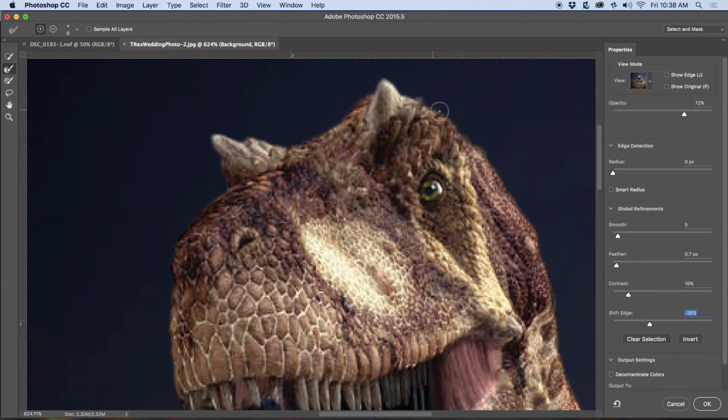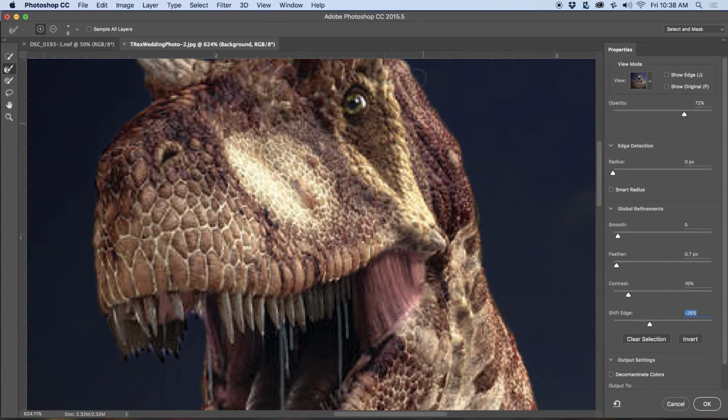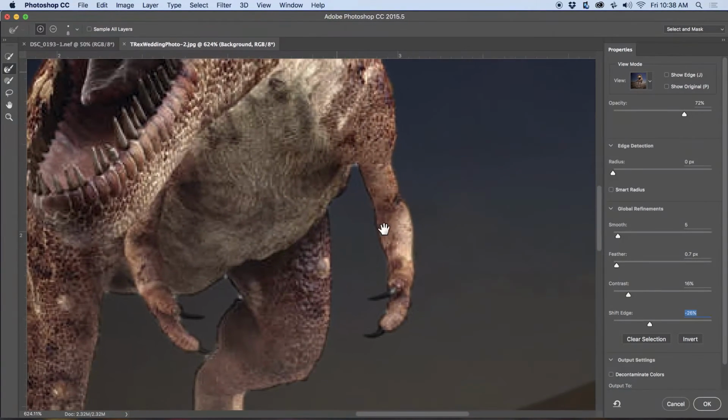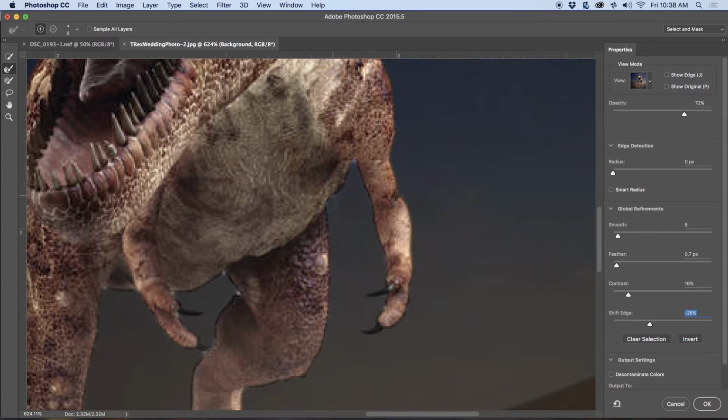Especially these ridges up here, you can see them coming out. They weren't there, not selected, and now they are. Refine Edge is a two-edged sword. Sometimes it works really well, and sometimes it makes a mess.